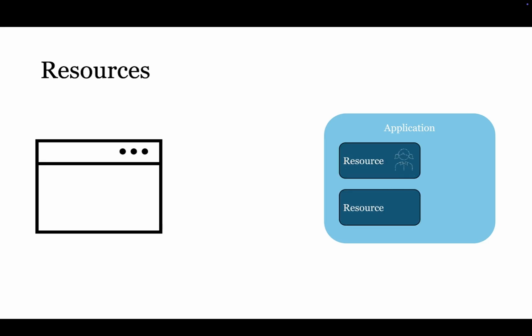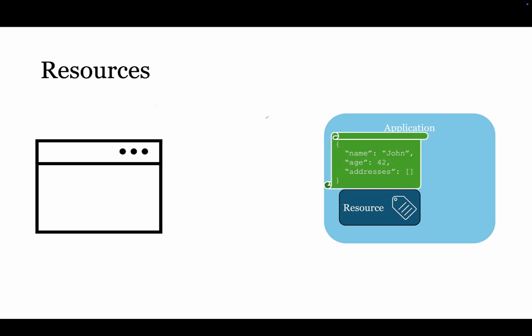So, one of the fundamental principles of REST is its focus on resources. Here, a resource is understood as a logical entity, that is, something that the application manages or makes available to its users. In the insurance example, this could be something like a customer or an insurance product. In REST, resources always have a representation, that is, a format that makes a resource visible to the caller. A broadly used format here is JSON.